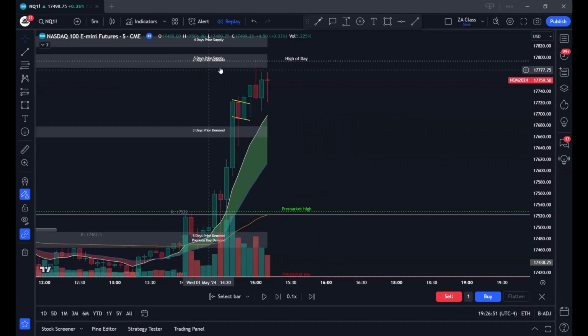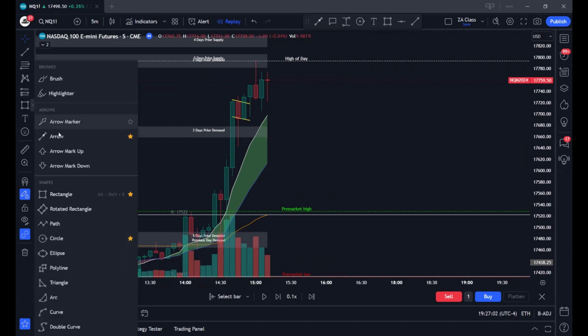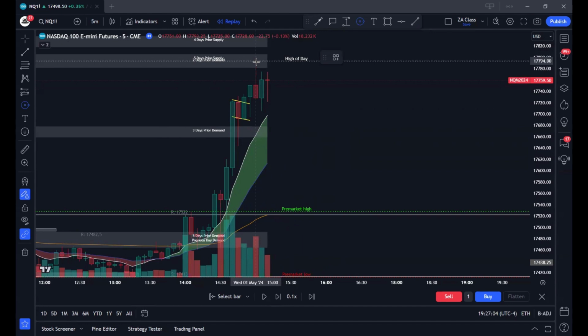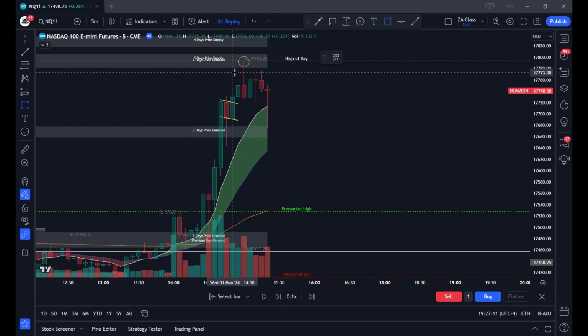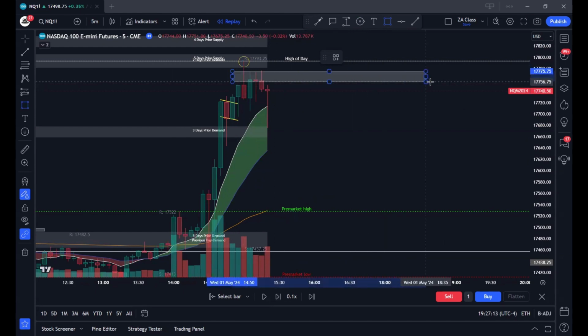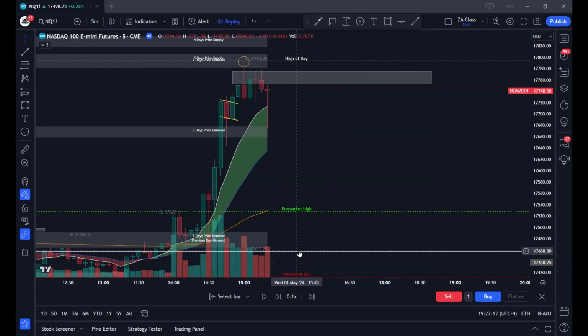So what's nice about these zones is, if the zone is above us, we like to treat it as resistance or supply. The way I like to see it is it's like a price ceiling. If it's below us, it's kind of like a price floor. So what you can note here is that we rejected this double supply area before we had this pullback. And if you draw the resistance areas the way we've been drawing them before, you'll see that we look like we could potentially top out here.